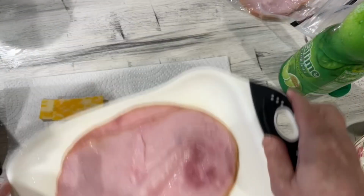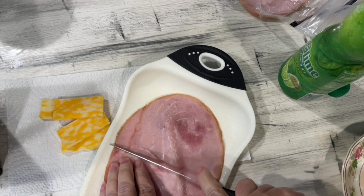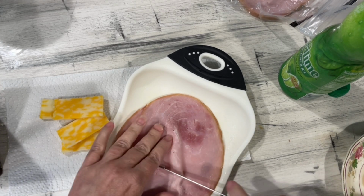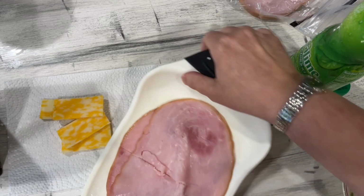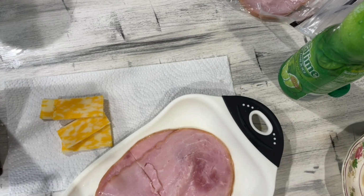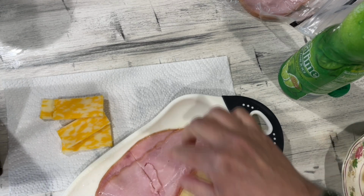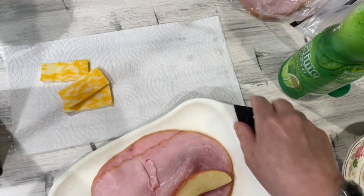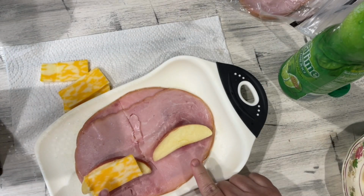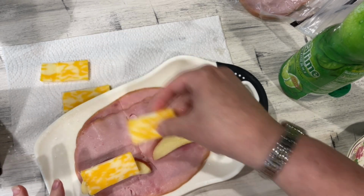Here, I'm gonna lay it down. I'm laying my meat down. Okay, so I'm gonna lay the meat down, and I'm just gonna cut it as best as half as I can. That's probably not half, but that's close to half. Okay, so we're gonna take a slice of apple, and then we're gonna take a slice of cheese. Oops, you're out of frame. There we go. We're gonna take a slice of apple and put on each one, and a slice of cheese.